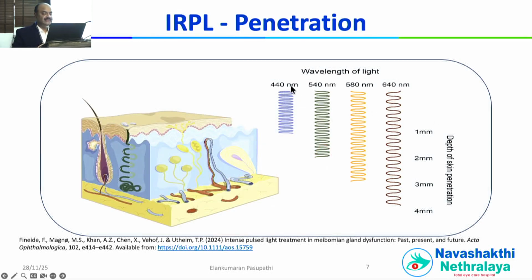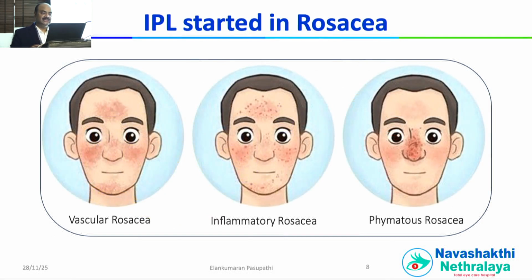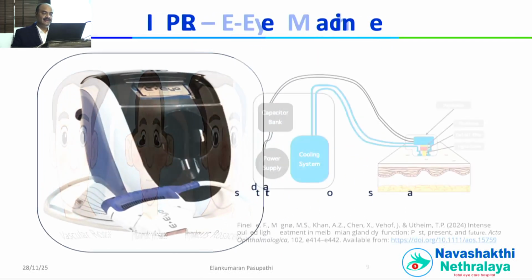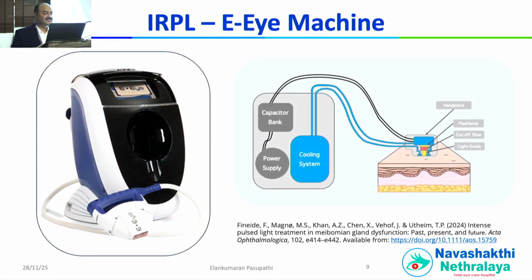But what we can see here, the lesser the wavelength, it can penetrate only probably 1 millimeter, into the dermis, probably a little bit of subdermis. But larger wavelength is the one that goes below and does the action. What are the actions? Again, we'll have a look at it later. That's where we started, in cases of rosacea and other skin lesions. Dry eye was being treated, and he found out that this works also for dry eye. That is the machine.